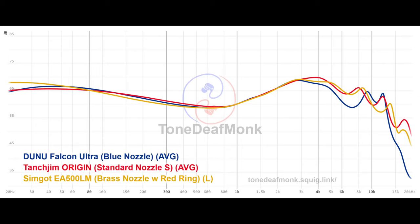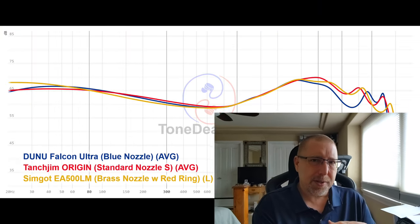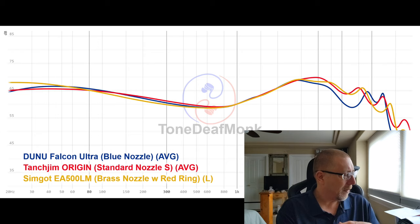So we'll also talk about sources, and I'll get there right now, actually. So, kind of funny, looking at this graph, and if I compared it to the three, definitely the 500LM SimGot has more upper mids, right? Let me switch over to that right now, just so that I can go through that with you. And let's punch up the Dunu Falcon Ultra. And I'm putting the comparison up with my favorite tunings, to show how I thought the three compared against each other sound-wise.